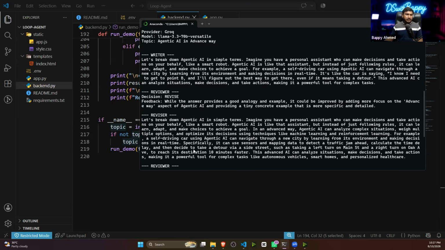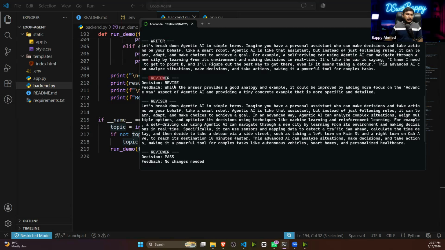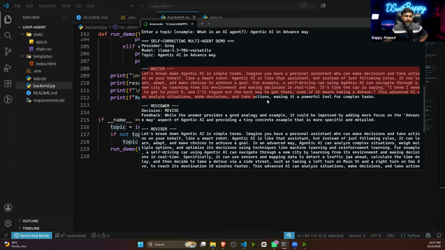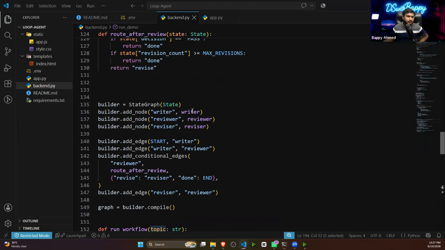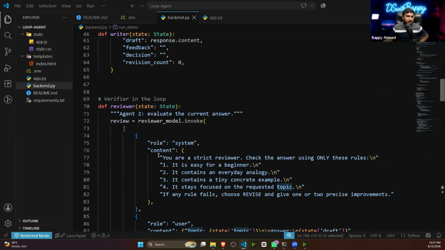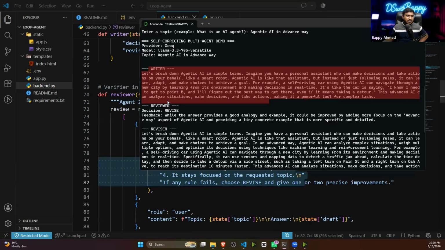Now see guys, here multiple revisions are required. This is the first written output. This is the reviewer, see, decision is revise. This is not beginner friendly. That means this condition is not matching right now. That's why it is giving the suggestion again.